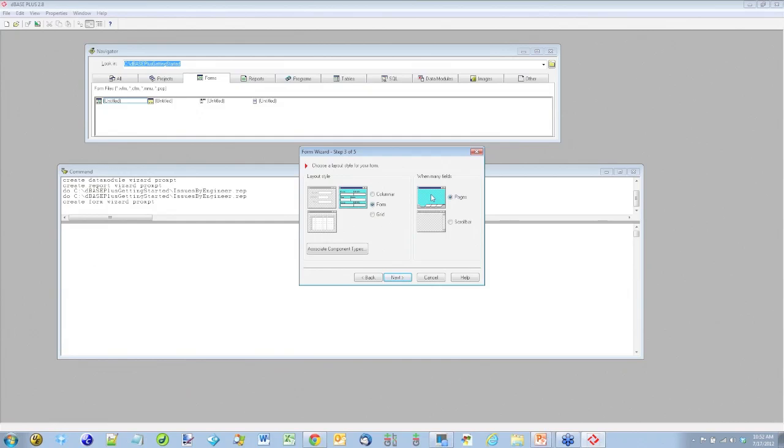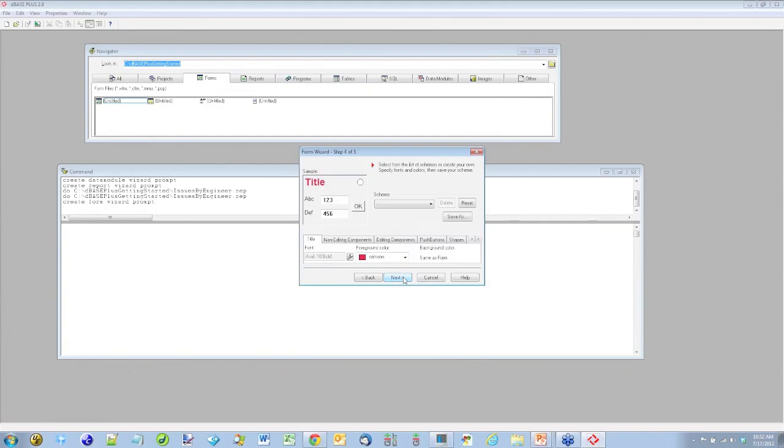If you have a lot of fields that won't quite fit on your form, you have the option of having it pop up with some tabs, or just using a scroll bar. I'm going to leave it at scroll bar, and we'll go next. And here's the area where you can set the look and feel of the entire form. We can set some predefined schemes, like the dBASE plus default scheme or some other scheme, but I'm going to go back to dBASE plus default, and I want to change something also in the sample area here.